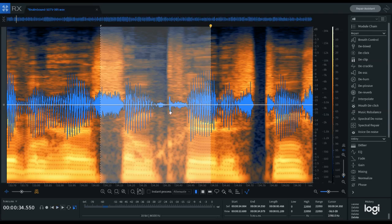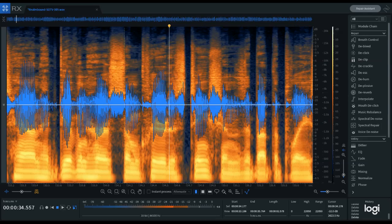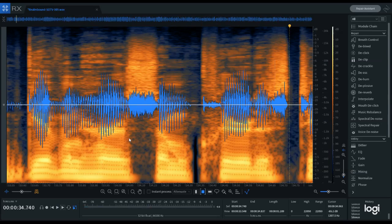Now, maybe I can just delete that. That might work, and that's probably what I will do, is just take that out. There are ways you can find different areas to take care of that squeak. This is just me highlighting this little area here and putting delete. Some clear distinctions. Now it's gone.